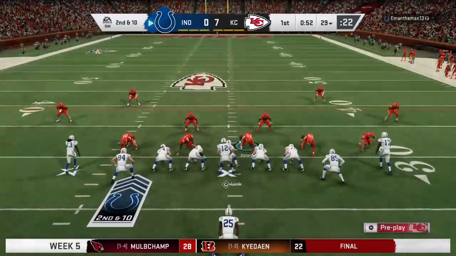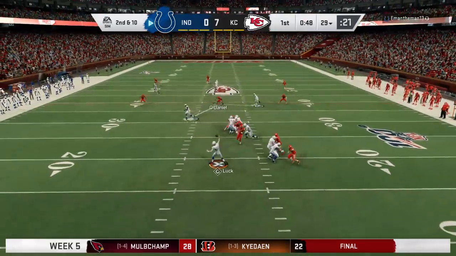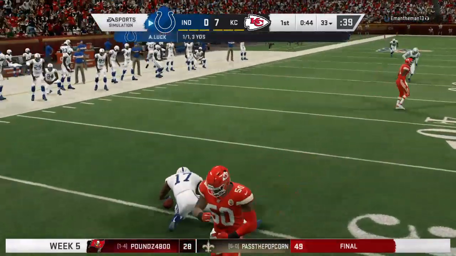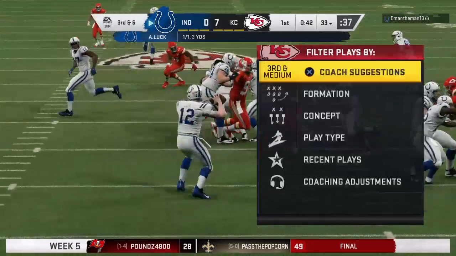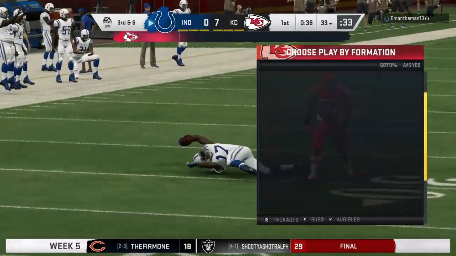Let's go, G. Tighten up. Back to throw, Luck. Caught left side by Funchess. And he'll be upended at the 33 following a gain of 3. And guess what? It brings up 3rd down.